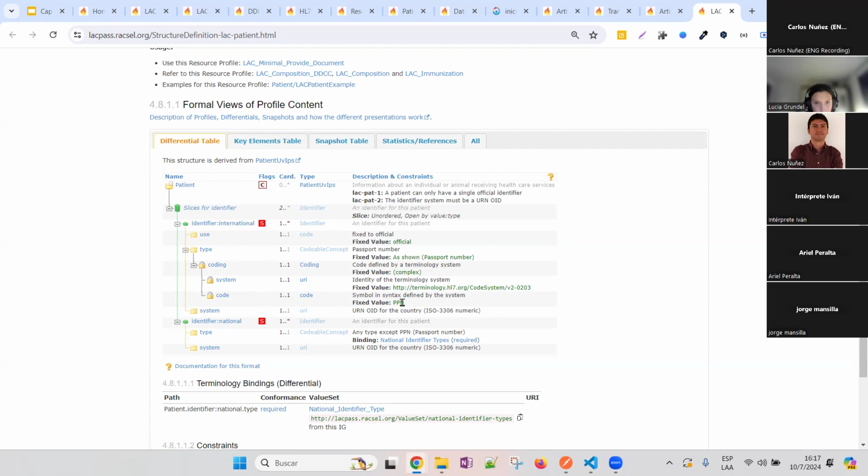One is the international identifier, which has a code that is fixed, PPN, passport, and a system that has to start with a certain structure, and then another identifier, which is the national identifier within the defined value sets.